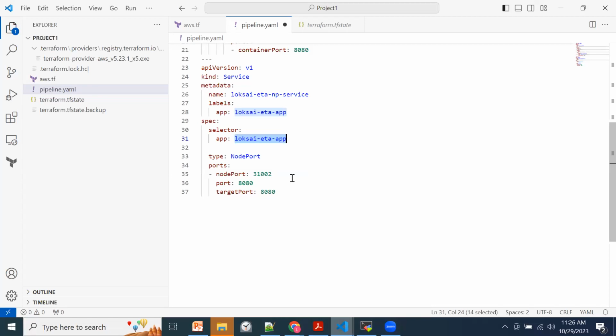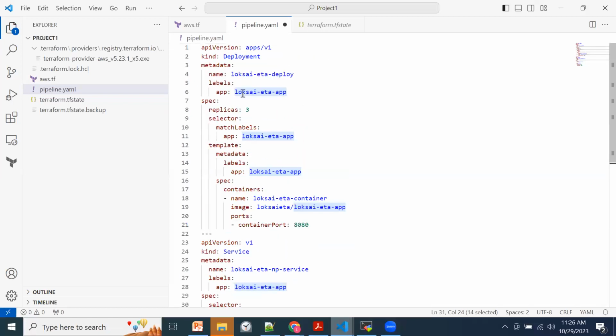I repeat, yesterday also I told you, you can have n number of pod replicas, but for all these replicas, one node port service is more than sufficient. Your replicas of pods are connected to a service by using the label of the particular object. The label used for the deployment object, with the same label name, I can refer to my service here.